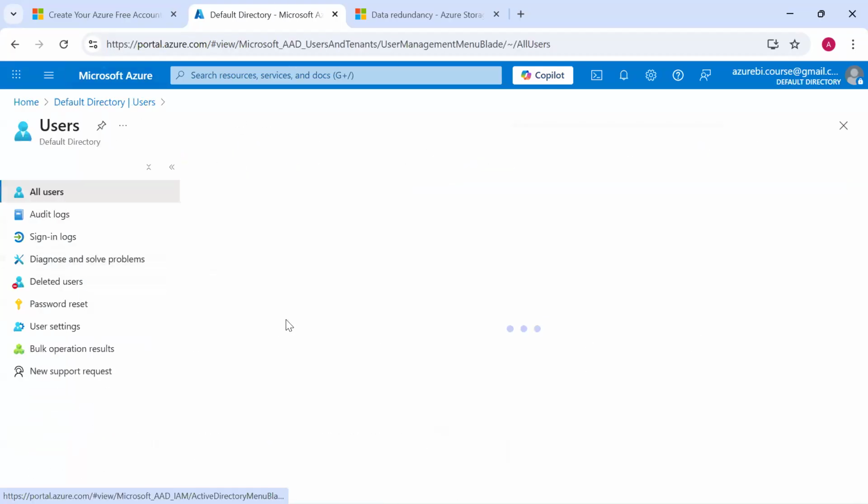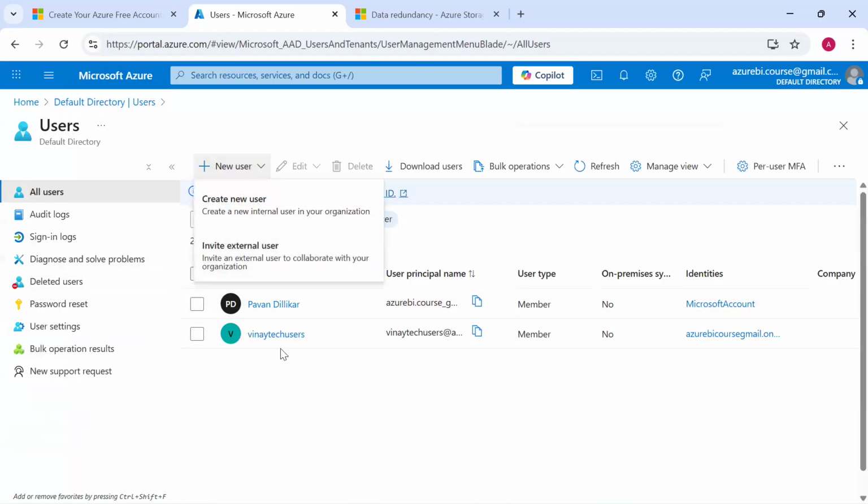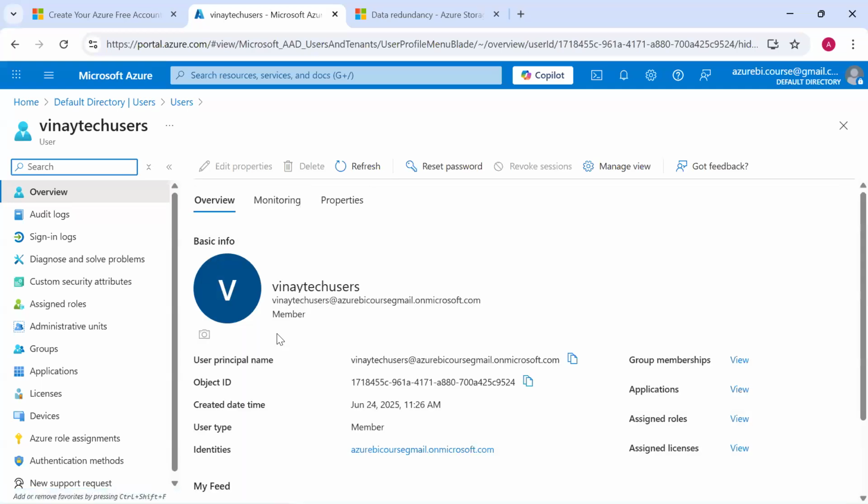In companies also, you will get a user with a domain name. Whatever your name is, Pavan dot D so and so at the rate IBM.com, Wipro.com, whatever it is. So we created one user. By clicking on create a new user, it will create one user for you. So this is my account with on.microsoft.com.